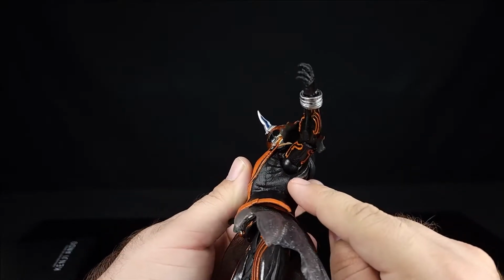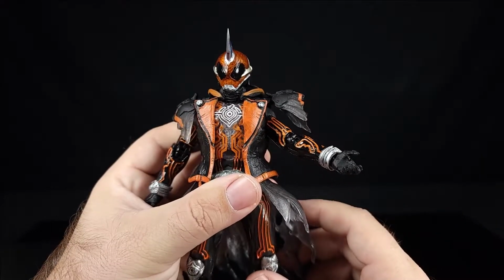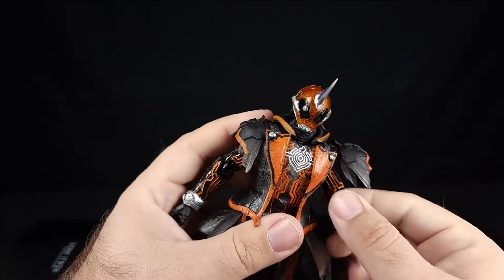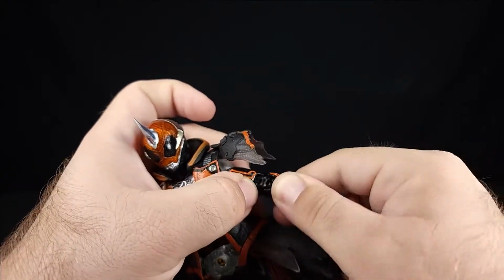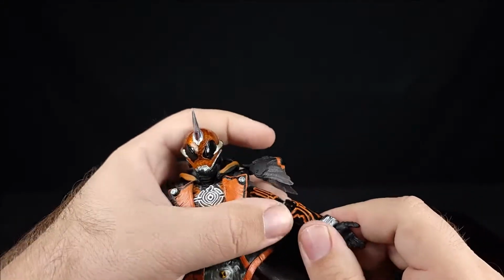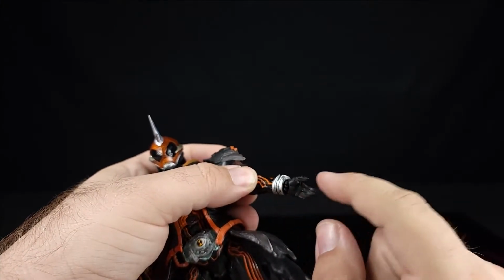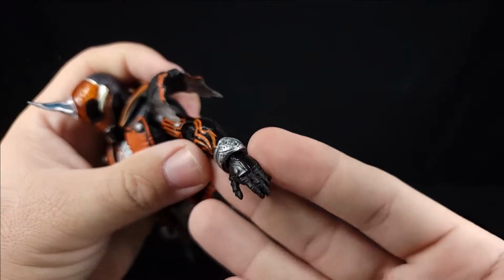The other thing is that the whole thing is rotating, giving you the ability to move the arm. Articulation is very difficult on this one. It does have a double jointed elbow, which gives you a decent range of motion. Looks pretty good. And then you can also rotate the forearm a little bit, or you can rotate the entire arm inside the shoulder or bicep armor, which is super annoying in and of itself. The wrist armor doesn't do anything. The hand is on a swivel that's inside here with a disc hinge and a ball joint where the hand itself mounts, molded in a flat black with painted black hands.